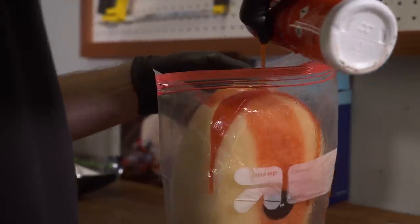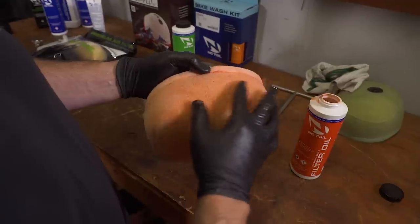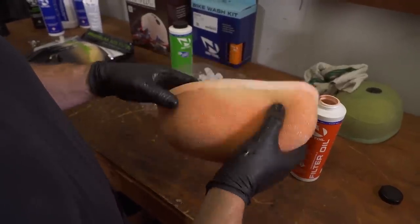Some people even use their home washing machines to clean their filters with no-toil. Once the filter is clean and dry, it's time to oil it. Pour some oil onto the filter and work it through completely. Look for areas that aren't colored by the oil — anywhere without oil will let dirt ride on through. I prefer to use Ziploc bags to do the oiling as it makes it easy to work the filter oil through the air filter in its own container. I do several at a time and this is a handy way to store the filters oiled and ready to go for next time.